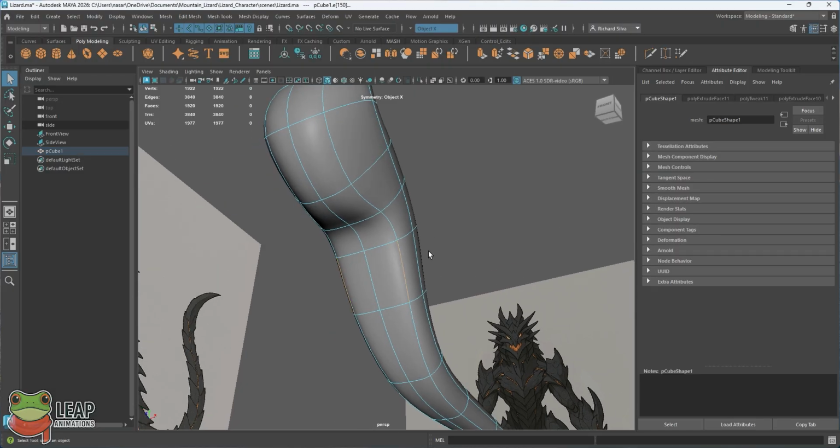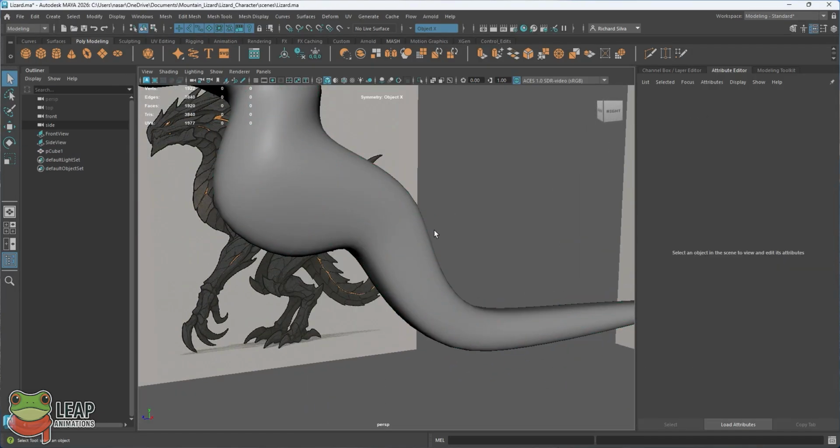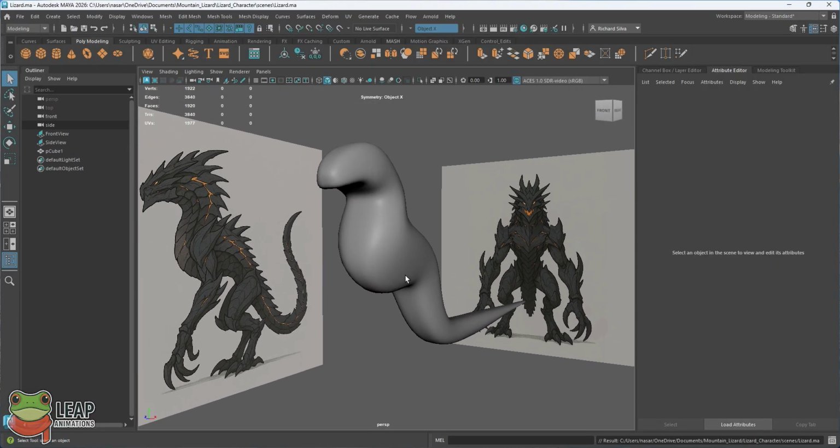So yeah, you can definitely spend quite a bit of time, but you don't want to take too much time because we're still in the blocking phase, and we can still take this model to another software such as Blender or ZBrush. Later on, I'll show you how to take this into Blender. That way we can better detail this character and actually sculpt in some detail like these scales here you see on your left. But for now, we're just building the base of your model.